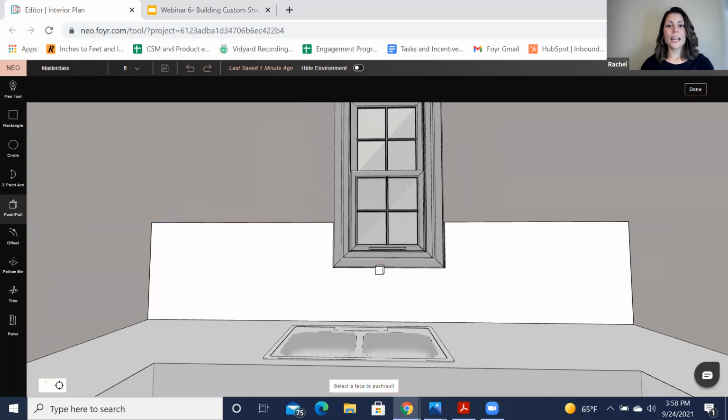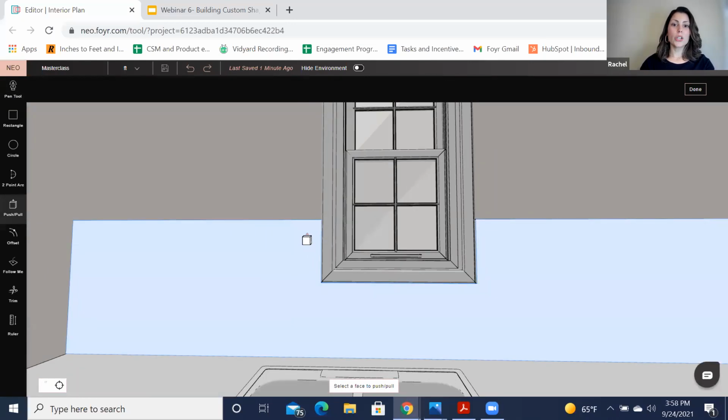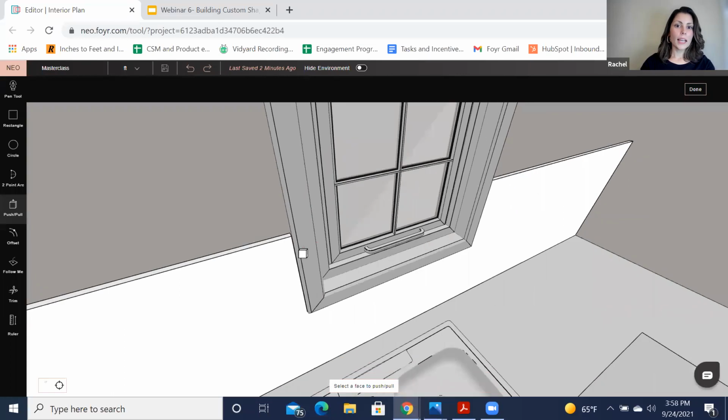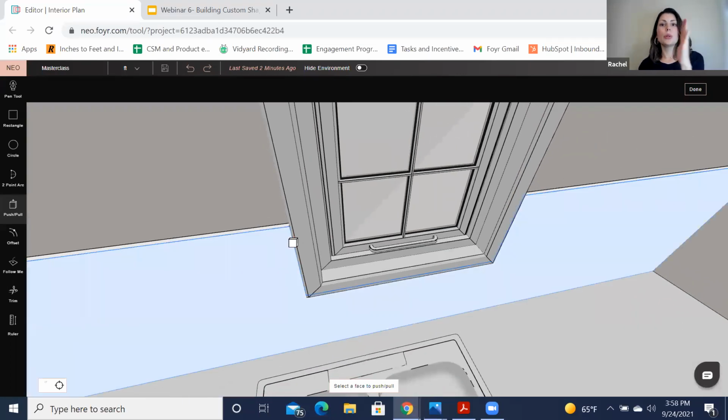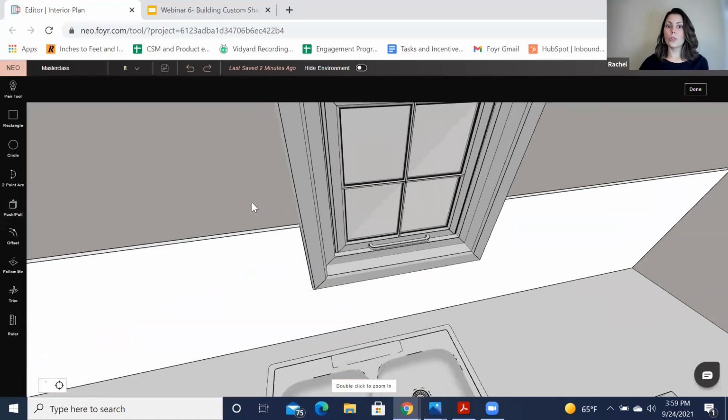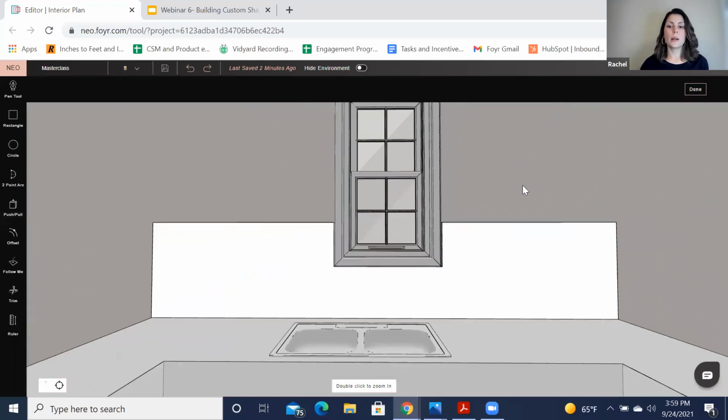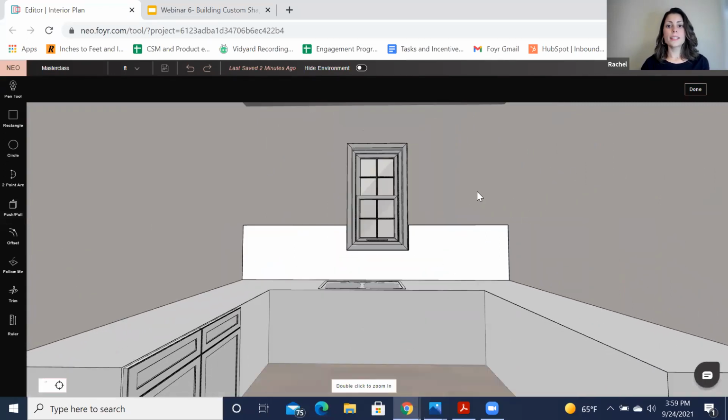And that's that. If I was totally off, if I had a huge gap here, luckily I've created this edge, so I could just grab the little edge over here and then just pull it in and tuck it in so it's fitted really nicely around the window. I don't have to delete the whole thing. So that's where push-pull and resizing really comes in handy. Okay, so that's how you would create a backsplash where you need to cut around something. If you don't need a different size backsplash, you could just use the wall docs cube from the catalog, but this is more for something a bit more custom.